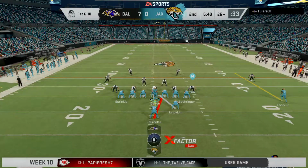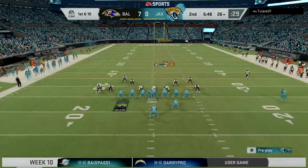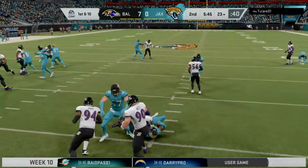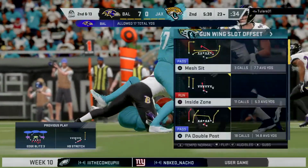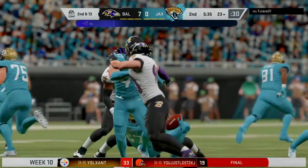The Jacksonville offense set to begin their next drive. They'll be looking to match that touchdown from a moment ago. 7-0 is the score as they begin with a first down. They'll start out on the ground. It's Leonard Fournette. And forget about finding a lane. He barely had time to look up before he was planted in the backfield. They'll wind up losing 3 yards here. And that'll make this a 2nd and 13.